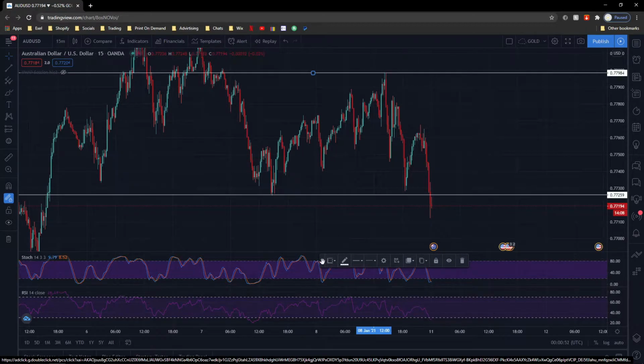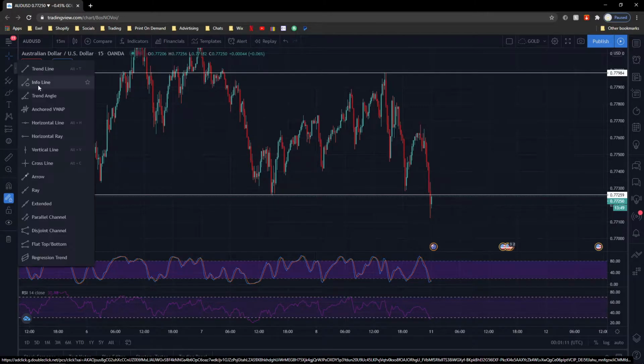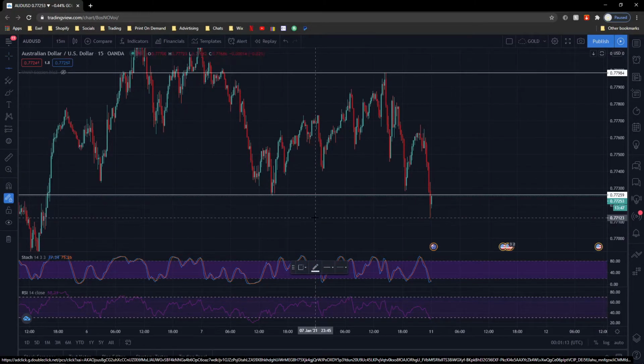All right. Then we want to go to our support line and see. We see some long wick candles over here. They're not really long. We see more over here as well. It did break through over here, so you want to make sure that when it breaks through, you add another one, or just move this one down. I usually like to add another one just in case it does end up going back into the support and the original support and resistance lines. So this is how I do it. A lot of people may not agree with it, but this is how I do it.